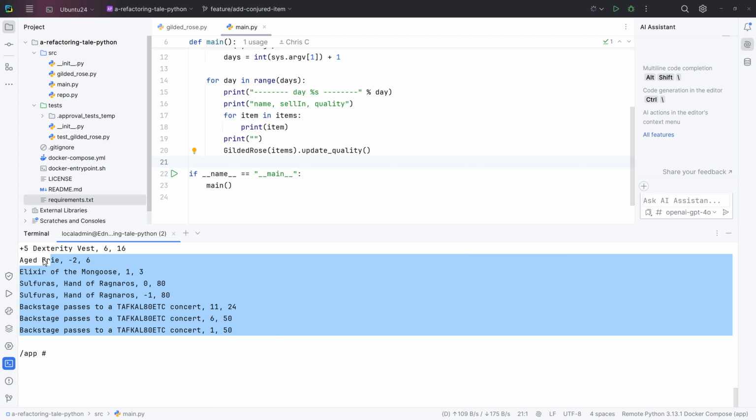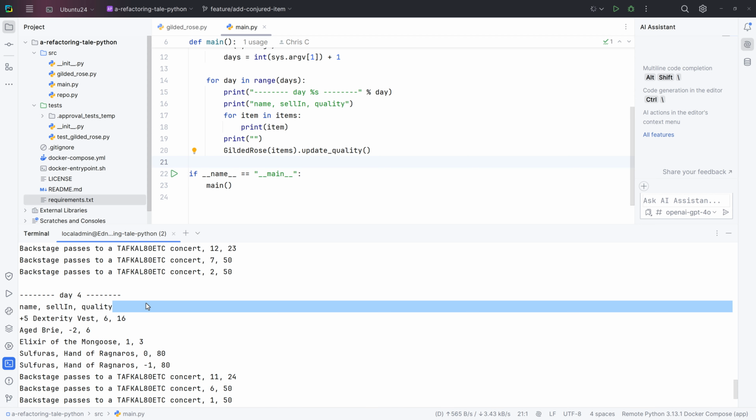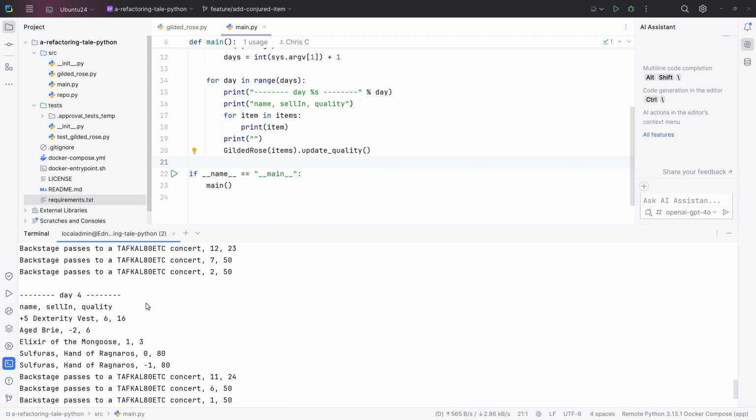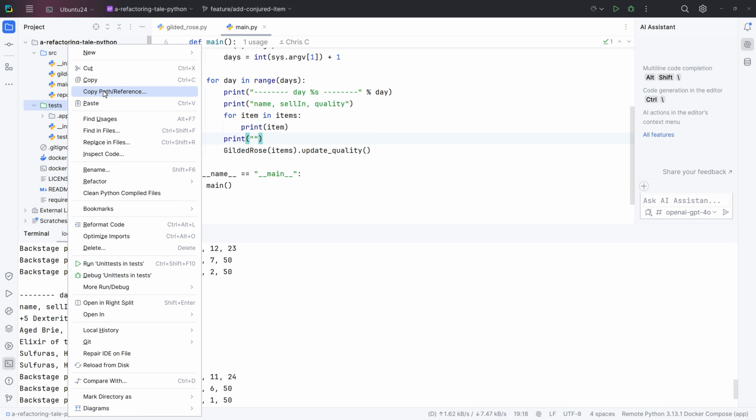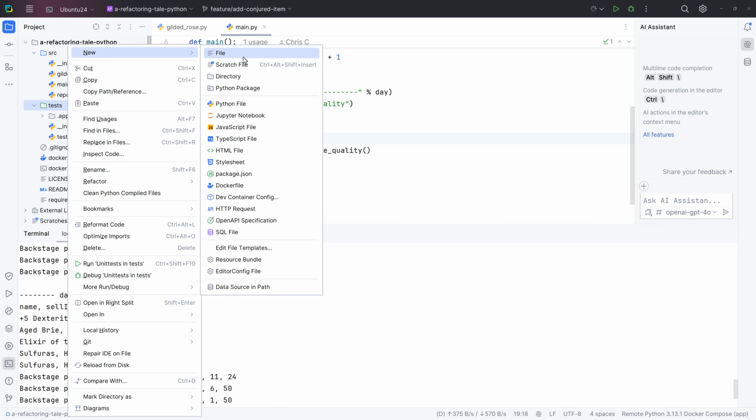Approval tests are great if you have an application that spits out a bunch of text like JSON or something like that. It's easy to capture, and then you can just save them as approval tests. So let's do a quick example. Let's go through that because that's a great way. That's going to give us a good test coverage too. We have no tests, or test coverage is 0, but we'll go through that right away here too.